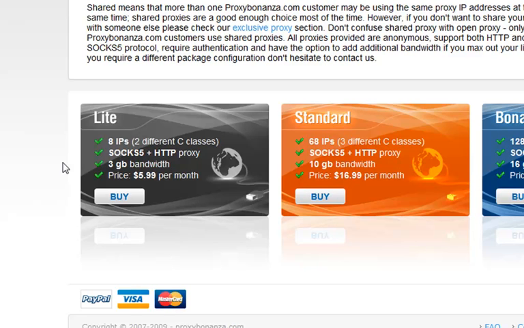So I actually sent them an email, and I'm now on the same plan with 8 IPs, except I get 20 gig of data a month, and it's only I think 25 a month. So I mean, you really should look into getting paid proxies. It's a lot better than harvesting free proxies all the time, and it's a lot more efficient.